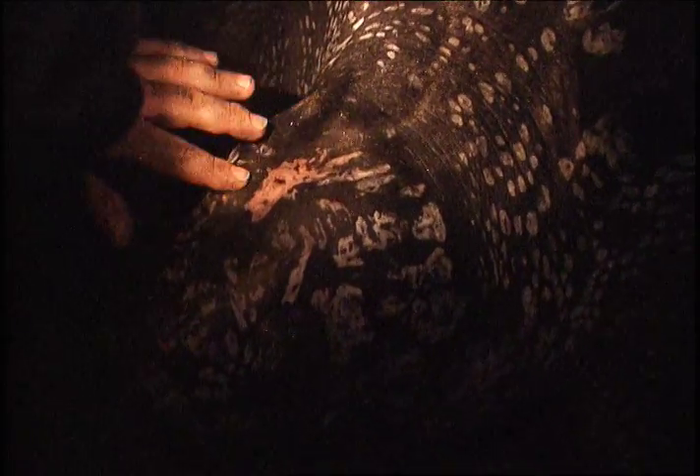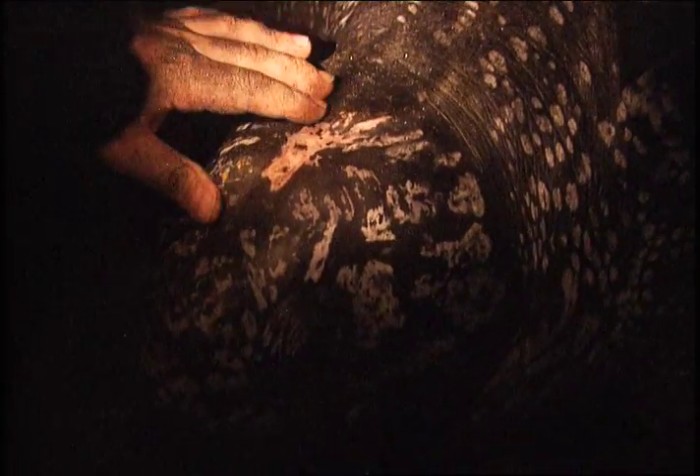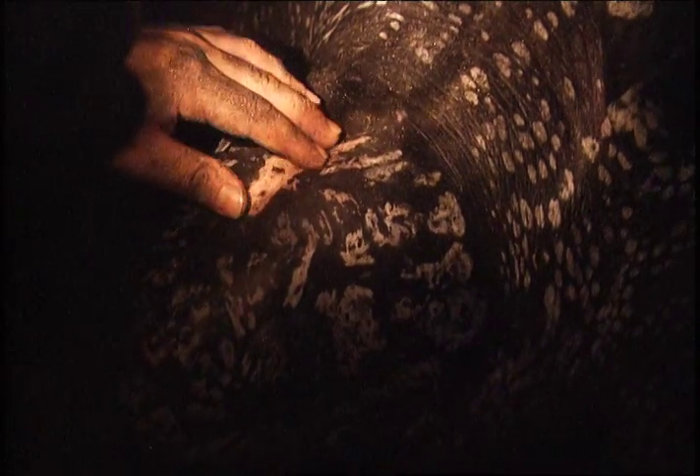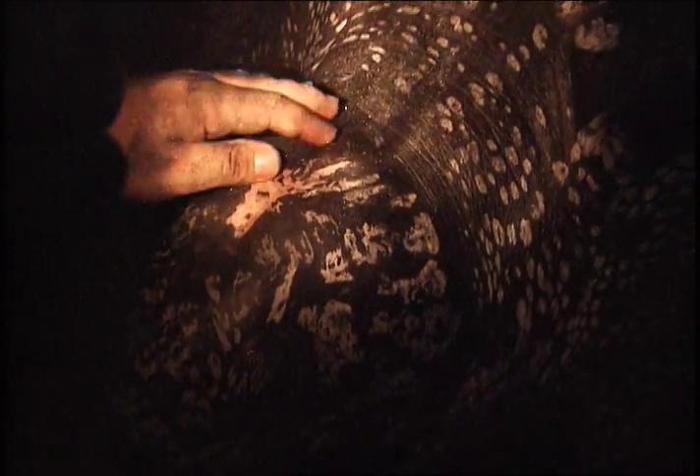If you look at this here, this is basically what they call the pineal gland. This is how she tells the difference between night and day. The first thing that comes out of the water is her head, so it's handy to have it on the top of the head to tell the difference between night and day. It also helps with hormonal changes — it's her hormonal gland as well.